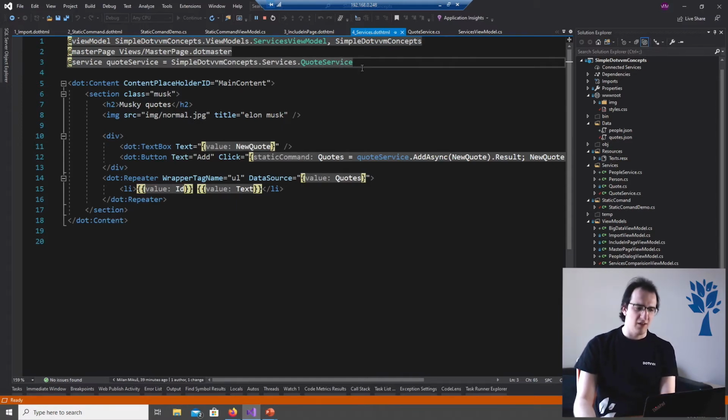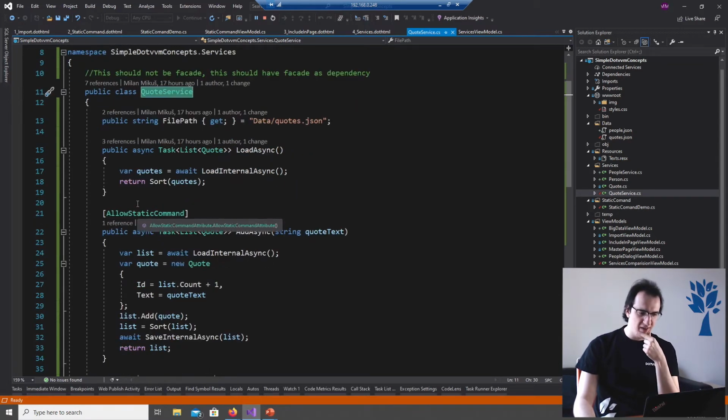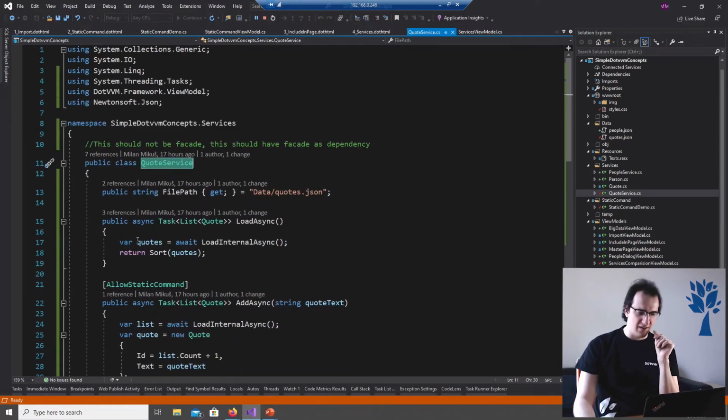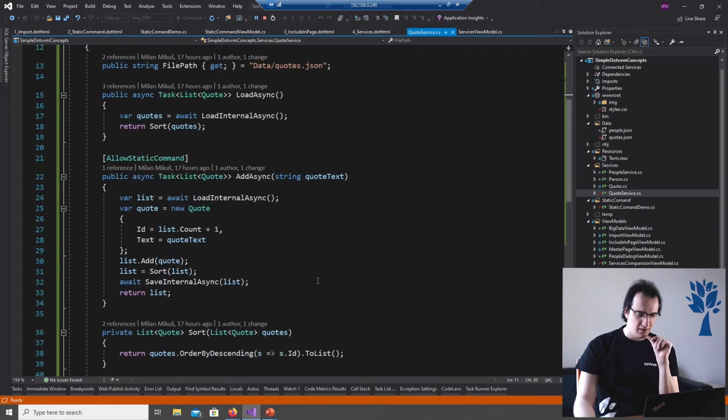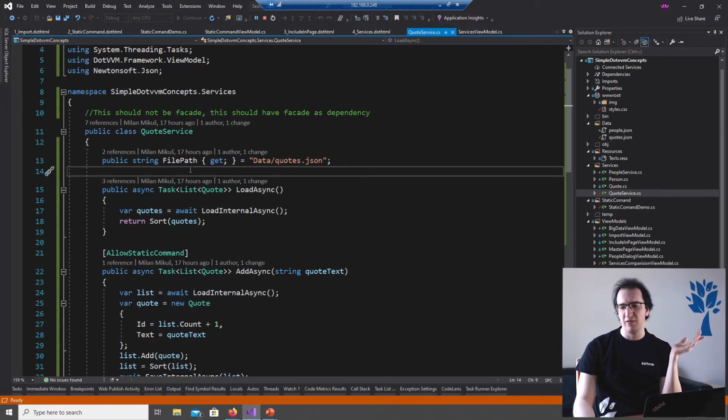But on the plus side, there are several pluses. First, it's very lightweight. It's like one service easily injected over here, easy to use, and this service can also take dependencies in the constructor. It can easily take, for example, the .vvm request context if you need that. In a real world application, you would probably have facades or, in the worst case, a database context or something like that.